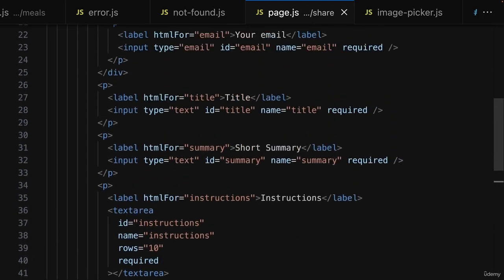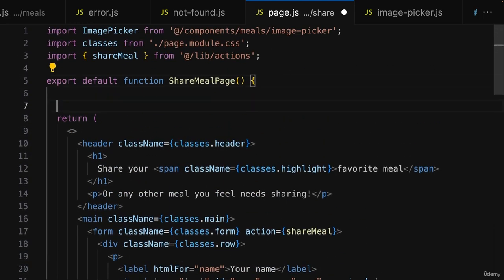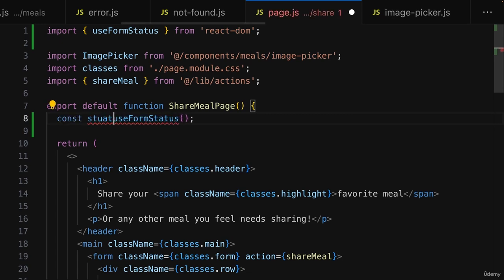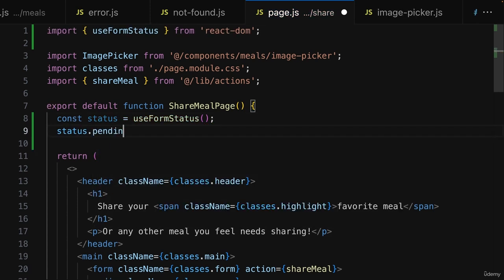And we can achieve this by using another special hook called useFormStatus. And this hook must be imported from React-DOM. So not from React, not from Next.js, but from React-DOM. And this then gives you a status object, which, for example, has a pending property, which is true if there is an ongoing request and false otherwise.